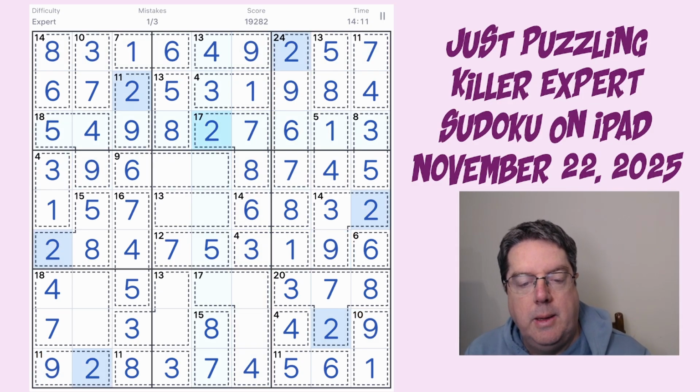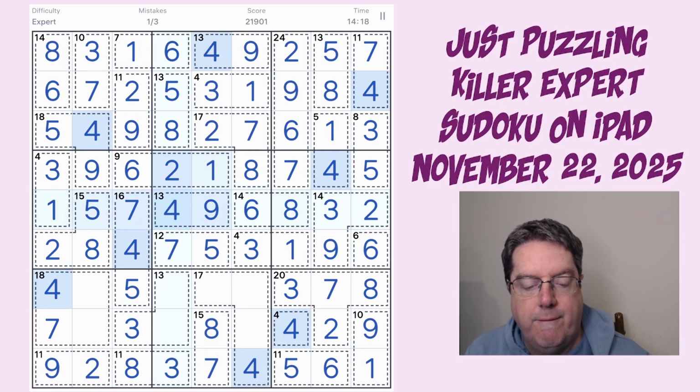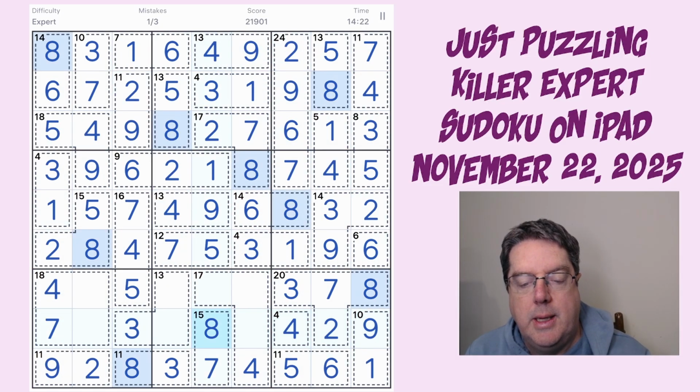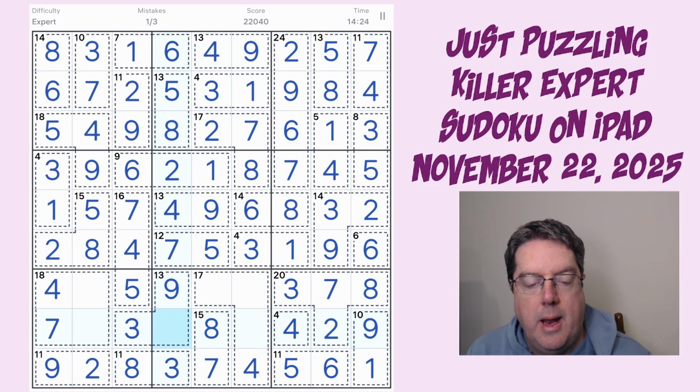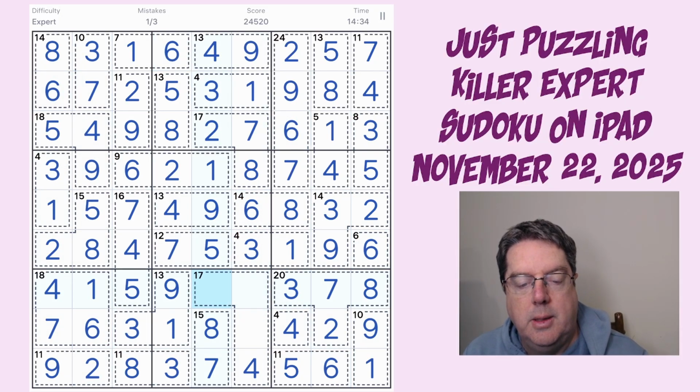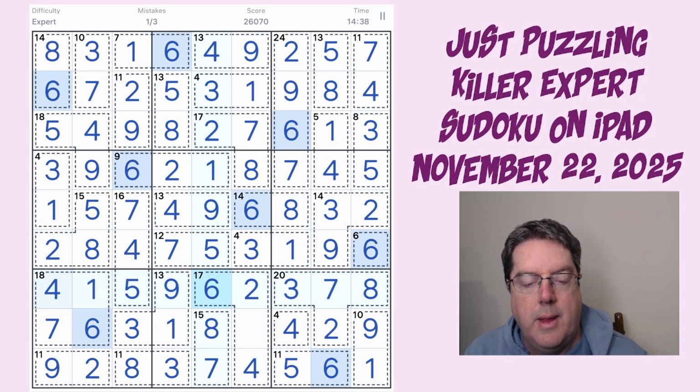2 can't be here because of that, so 1, 2, 4 can't be here, so that's a 9 and a 4. Alright, 9 comes down here, 9 comes down here, 9 comes across here, so that's a 9 and a 1. 1 comes across here, so that's a 1. That adds up to 12, so that's a 6. 6 comes down here, so that's a 6 there. 1, 2, so 2 can't be there. That adds up to 12, so it must be a 5.